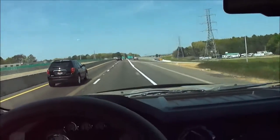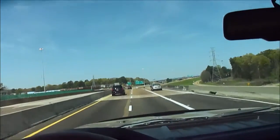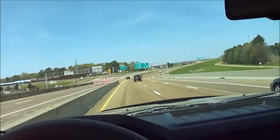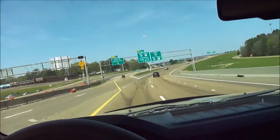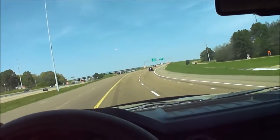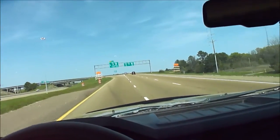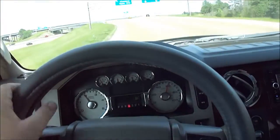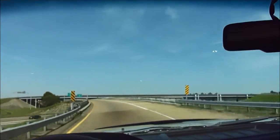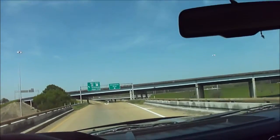You know, the more I think about it, I'm going to try one more time and get an alignment done, because we've been moving some trailers with this thing, and we've got to go to Hattiesburg Monday or Tuesday and pick another one up with it, and that's going to run me crazy with the crooked steering wheel. So never mind what I said. One way or another, I'm going to have this steering wheel straight, because that is going to bug the crap out of me driving a 300-mile round trip with a crooked steering wheel. So never mind, we're going to fix it.